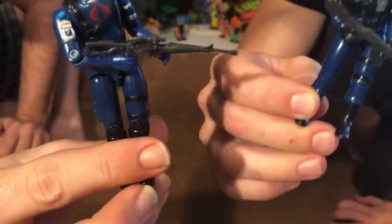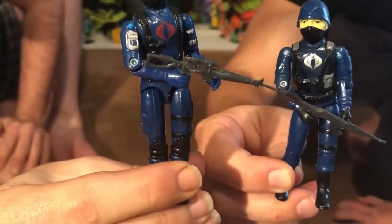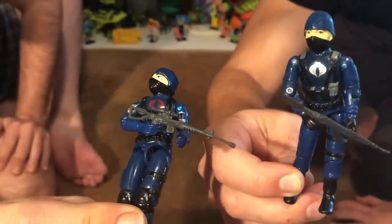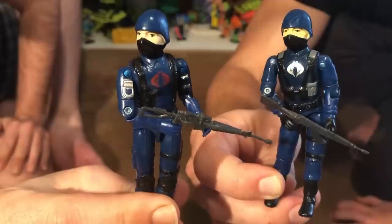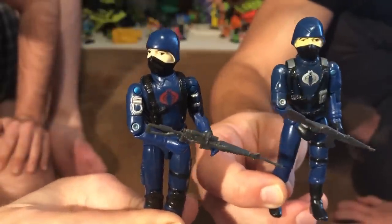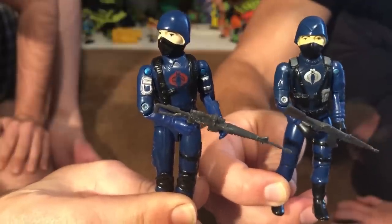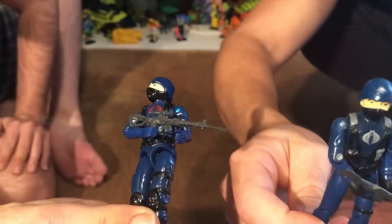Yeah. That's a detail that really makes the trooper stand out. And he's got a unique arsenal. The fact that he's got grenades and a grenade launcher really just gives him an added dimension that only if you were looking at the sculpt details would you have picked up. Or the card art on the action figure packaging. But it's nice that it's presented in the figure, picked out in paint. The red Cobra symbol is always a bit more of a winner than silver. Yeah, it stands out more. It gives an extra color.